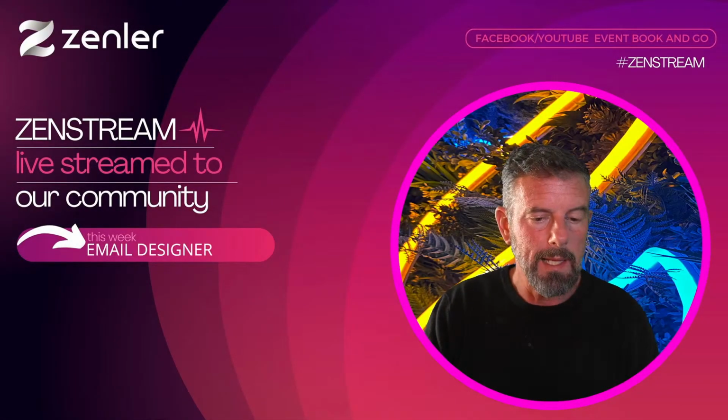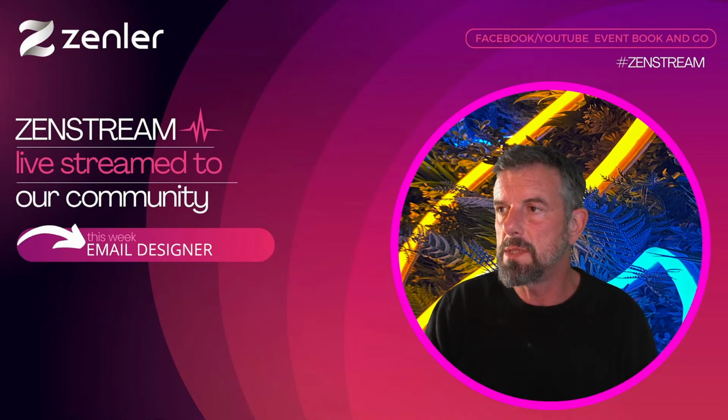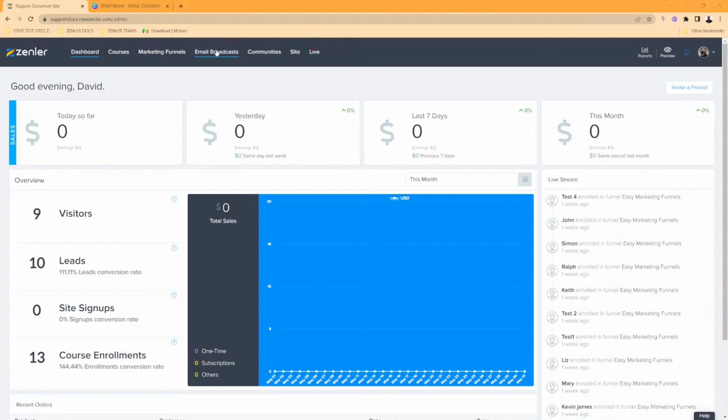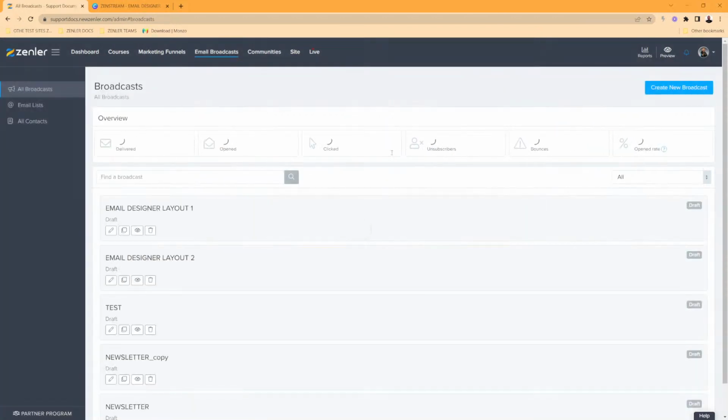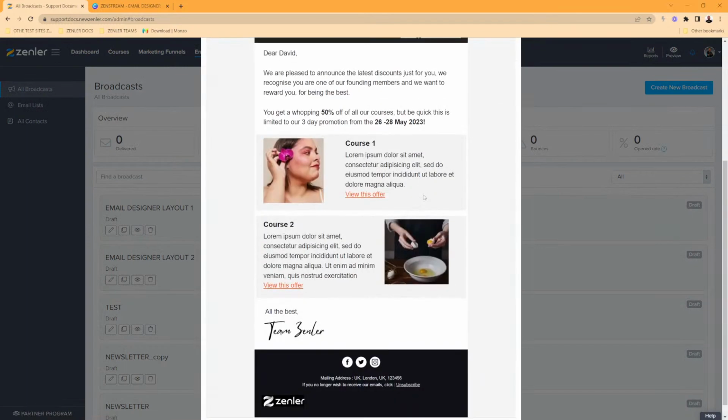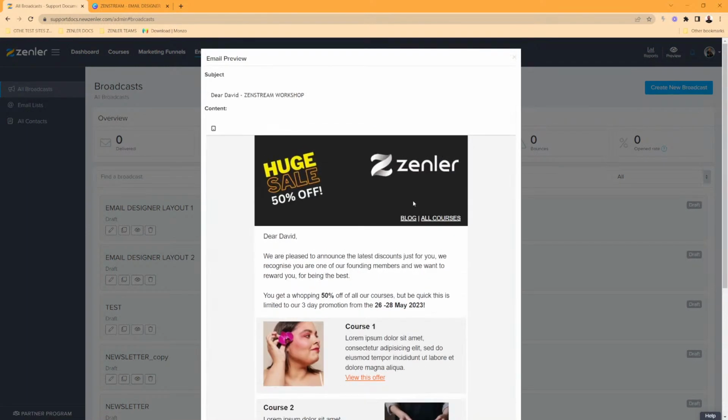Now I want to jump quickly into the actual site itself so you guys can see what's happening on the site. So let me just turn myself off here. Okay, so email broadcasts, and in here you're going to see layout design 1, layout design 2, so 1 and 2 in the order of the PDF. So if you preview this mail, you're going to see this, and that's the one we do. So this is built from the Canva design.